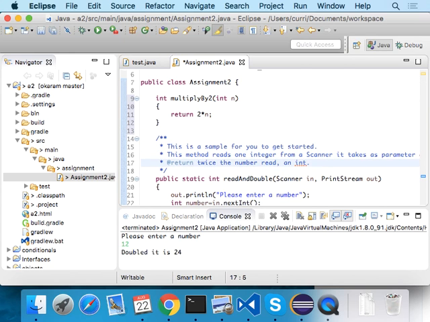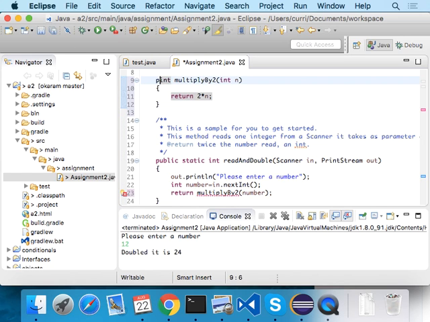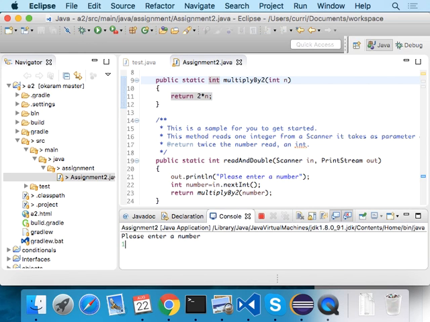And then what can we do on this one? So now I just did the same thing, but I did it more complicated.